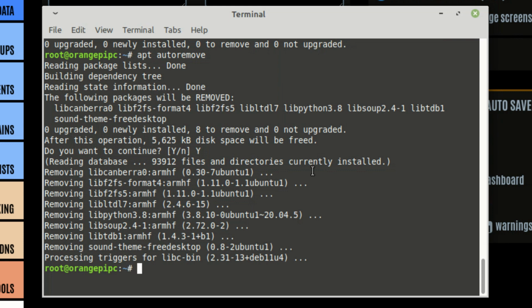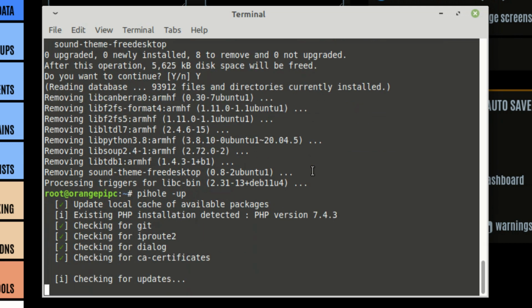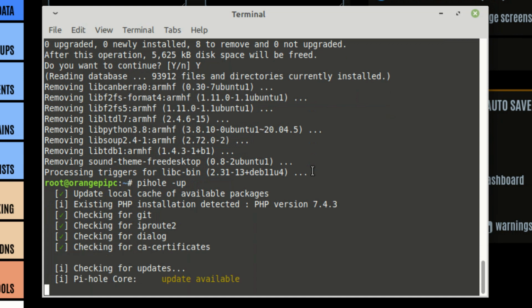And then, as the interface suggested, pihole -up, and we'll just watch this update. It should include updating the listed domains, the so-called Gravity database, that it is blacklisting. And that's pretty much all there is to it.